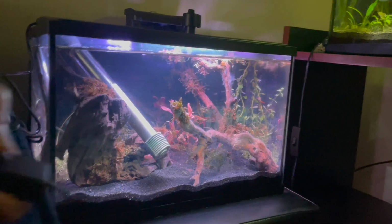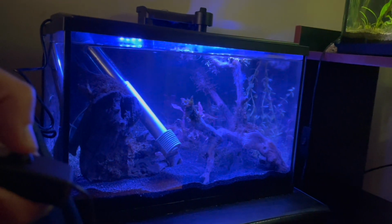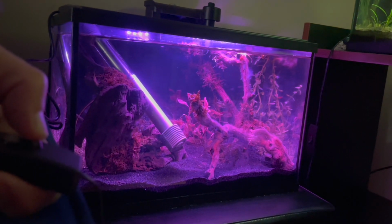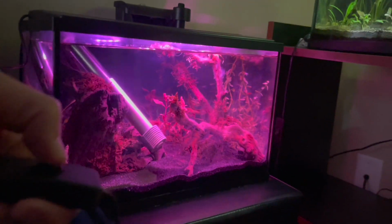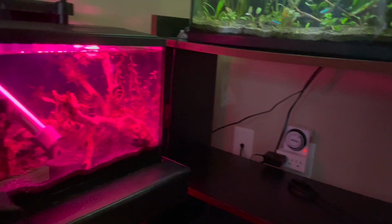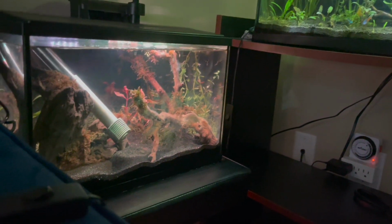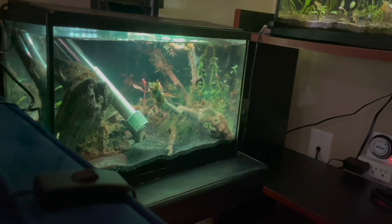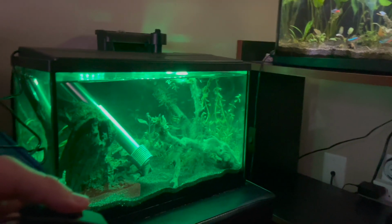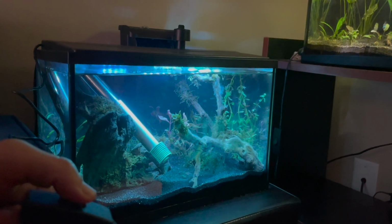But if I turn it off and then turn it back on, it goes right back to that default changing blue light through the different spectrum. So having any type of timer, like I have in the back here, is just not as effective, because I still have to come down and turn off the color changing. I think it probably will be a shrimp tank, but I don't know if the shrimp would like that or not.